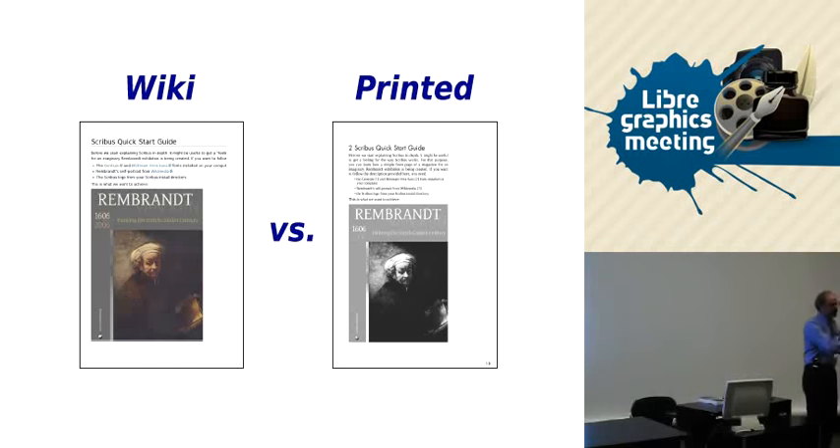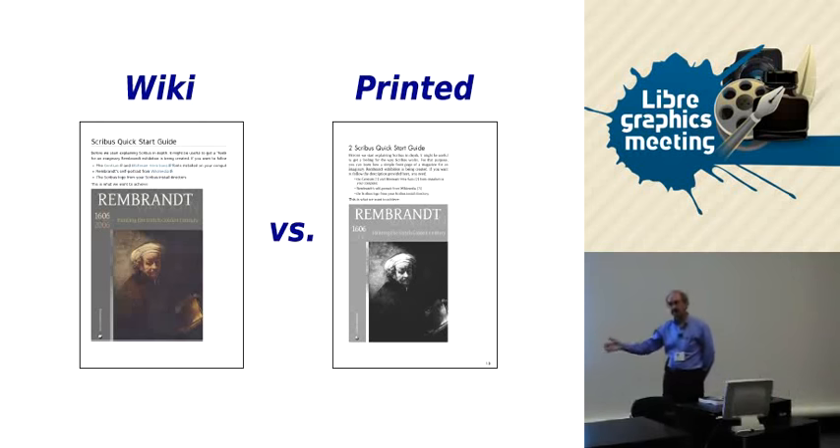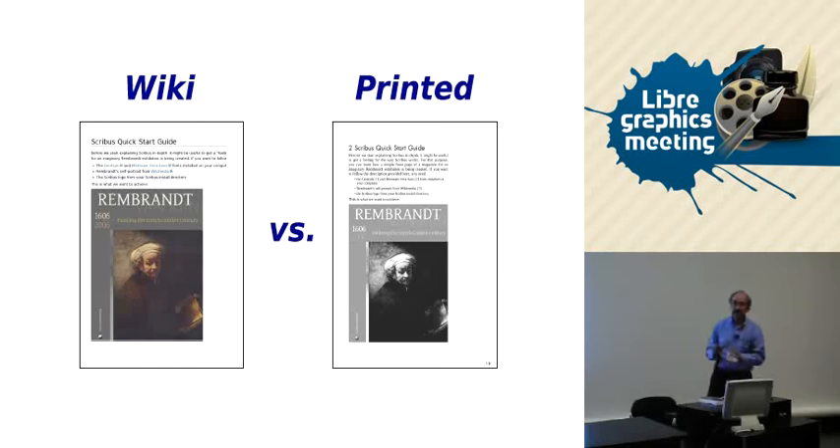One of the things we did here to not cost the project a lot of money is that this is a print-on-demand book — there aren't books sitting in bookstores that we had to buy a thousand copies of. Theoretically, books don't exist until somebody orders them. Having said that, Amazon will print and buy up a few quantities at a time — if you go to amazon.com you'll typically find that if you order today, you can have it in two or three days, because they typically keep a few copies on hand.